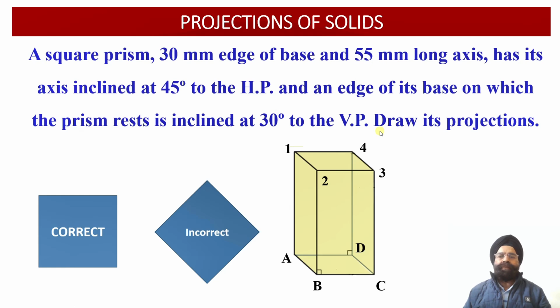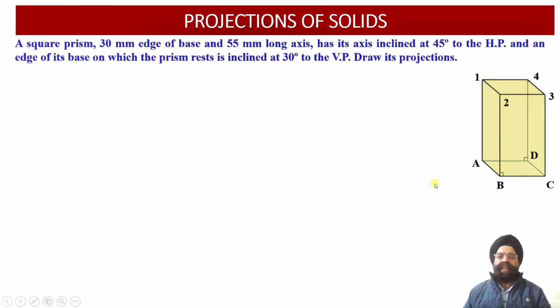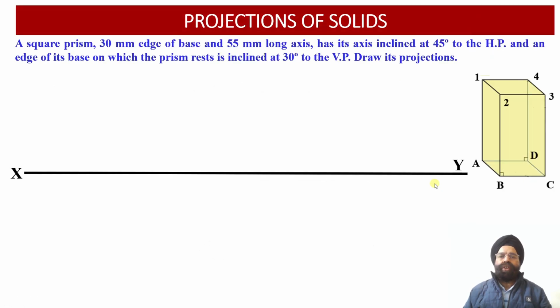To begin with, we have to draw the top view projection of the square prism, and the top view projection will be a square, which will be drawn on the horizontal plane below the XY reference line. And when we look at this prism from the front side, on the vertical plane, we are going to get the rectangular projection of the square prism in the front view. So let us proceed with the construction of the orthographic projections of the square prism when the prism is resting on the ground on its square base.